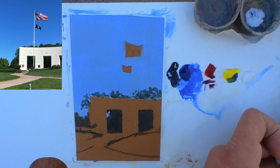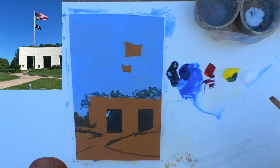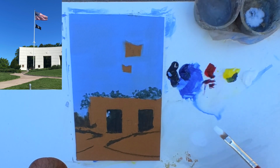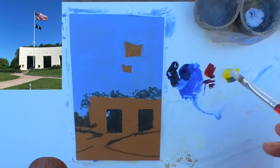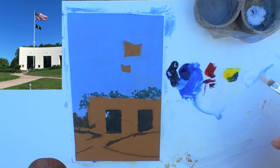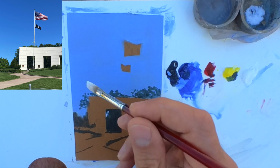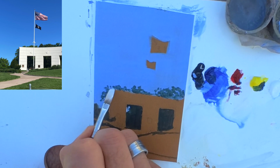I'm going to clean the brush, and I want to mix up some of my brightest highlight right now. So I'm going to use some white. Now we're not using any medium, but I'm going to use just a little bit of yellow. Maybe just a tiny bit of red, because I want an orangey light to this. Maybe a little bit more yellow or white. I know this is hard to see mixing it on the palette, but this is so that I can reference what my brightest bright is.